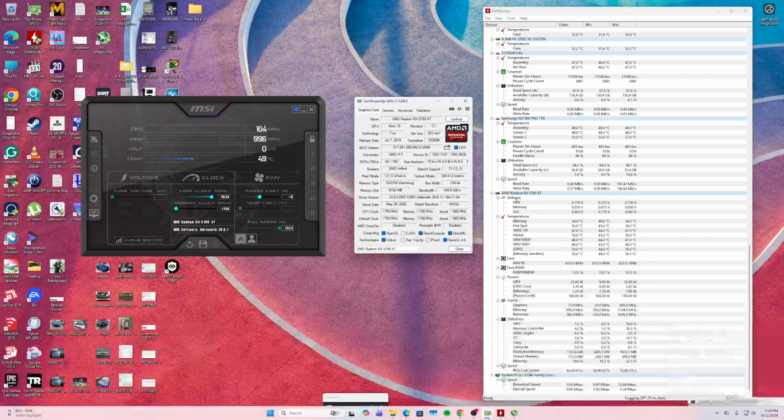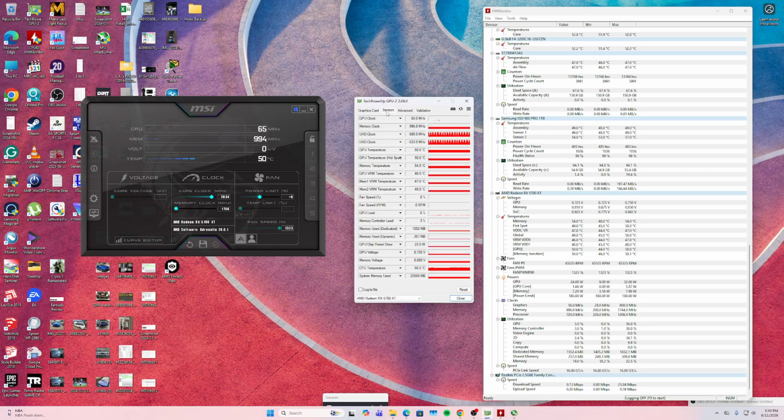An advantage of GPU-Z is that you can download your BIOS. You can save your BIOS. So for the guys who like to flash their BIOSes, it's recommended that you do a backup. And this software is really good at that. So we can move on to the second tab, which is where now we can keep track of performance parameters of our card. So we can check our clocks, we can check our temperatures, and we can check our powers.